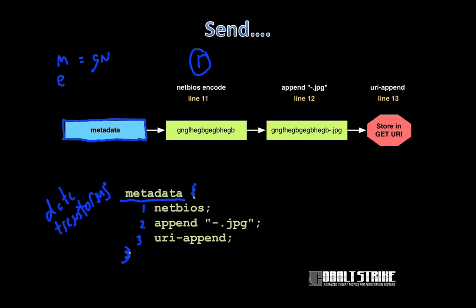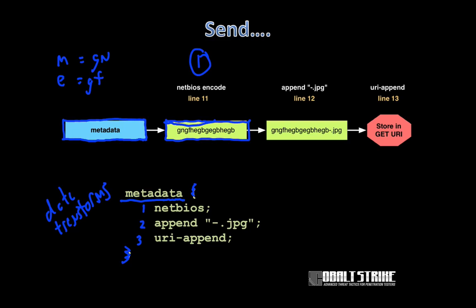So you might have, and that's how that works. So you've got GN is M, E is GF, etc. So our metadata becomes this. This is what our metadata becomes when it has been NetBIOS encoded. If we wanted to, we could NetBIOS encode twice and make this thing twice as big if we really wanted to. And there are other kinds of encoding options too, such as base64 or URL safe base64 and some other things as well.